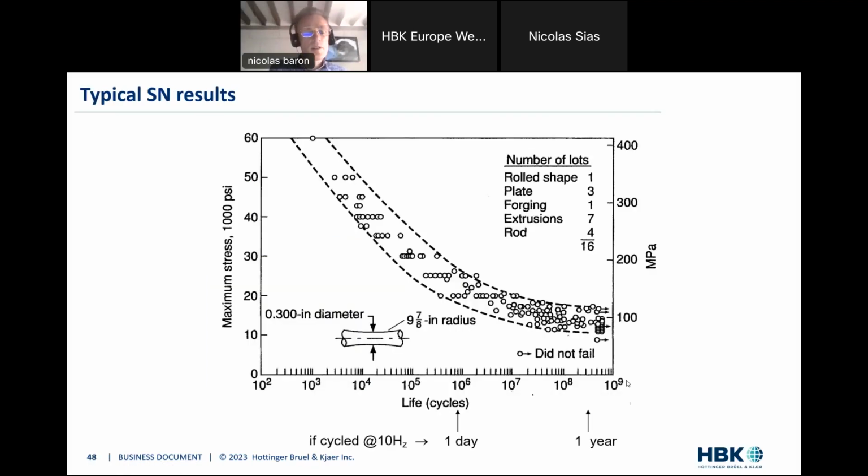This is an example of a typical chart we obtain when doing such measurements in our lab. You can see different things. First of all, you have many points, and in the coming slides we're going to explain how we deal with these points, because you see, for example, for this 50 psi, we've got 3 points. So which one shall we take? The first one, the last one, the one in the middle? We have to make some assumptions to take that into account. Another point is that fatigue characterization can take a long time, depending on how quickly you are applying the loading, the tension and extension, on your test coupon.